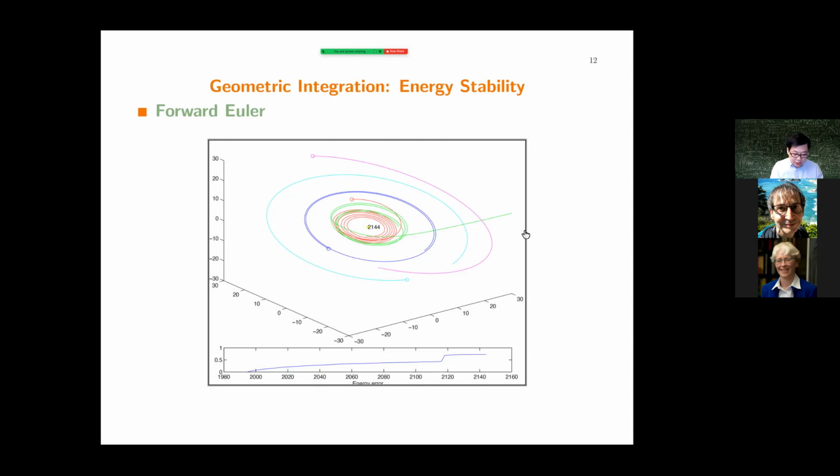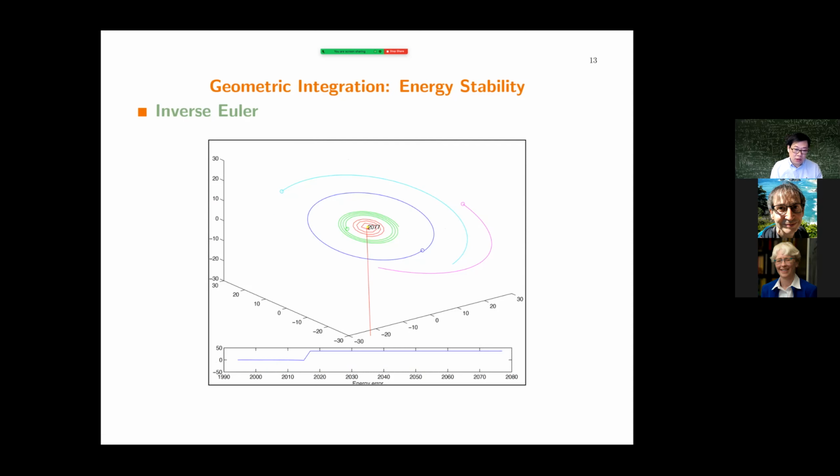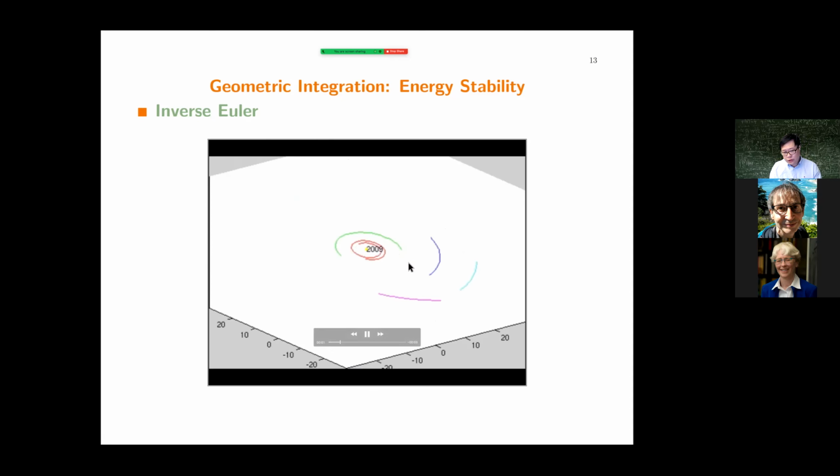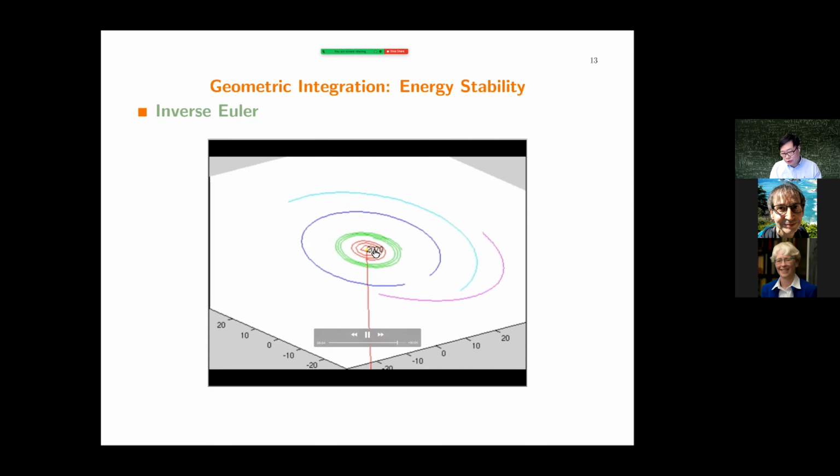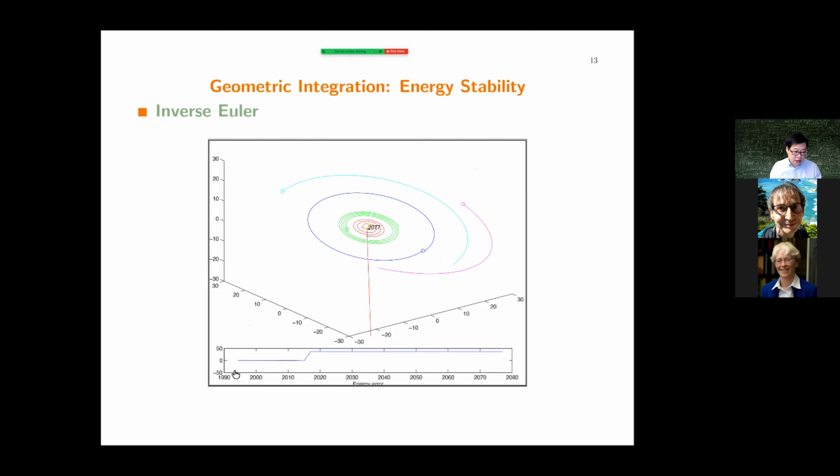So you might think, well, maybe it's because your numerical method is unstable. If you know something about numerical methods, then you know that the backward Euler method, or inverse Euler method, is unconditionally stable. And if you run this, you'll see that you still end up in a situation where one of the planets gets voted out of the solar system. The energy does quite well for a little while, and then it just bounces up. This really is due to a combination of factors, one of which is that inverse Euler is dissipative in some sense, so it contracts phase space. And then once you get close enough to the central mass, round-off error causes you to have this kind of large ejection.